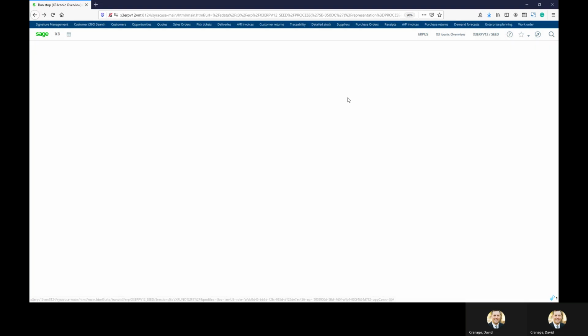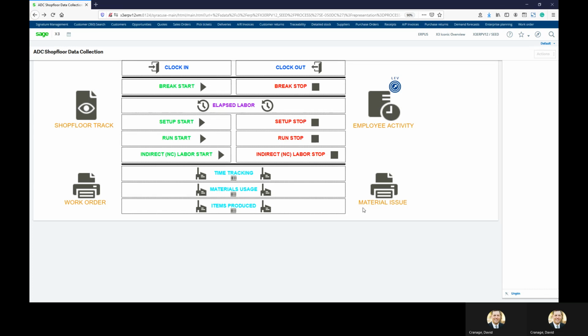Now, one other thing I want to point out is that all of those transactions have been recorded, and during the setup of the transaction within X3, we can tell the system what can be accomplished when I complete certain tasks. Do I have to individually record my time and my work and setup and run and so forth?